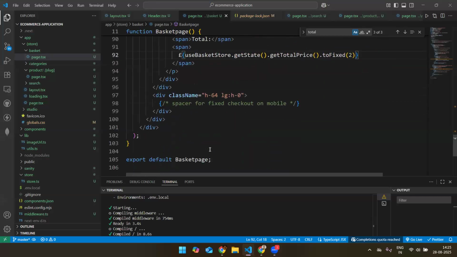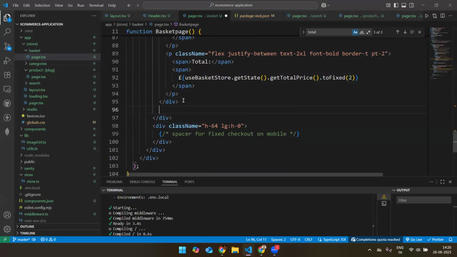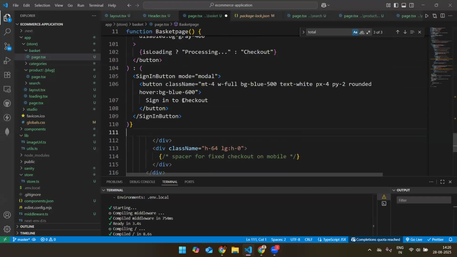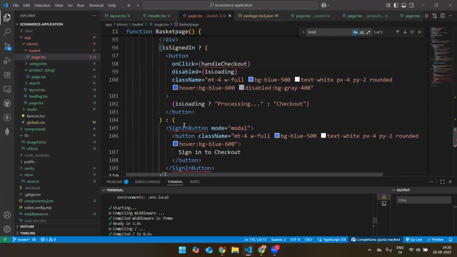So after this, total span, paragraph tag, edit tag. Yes, let's keep the signed in checkout button here. This signed in is to be imported from Clerk.